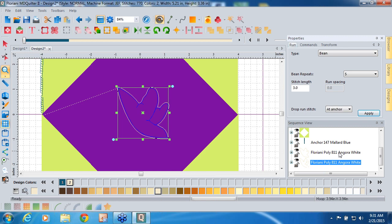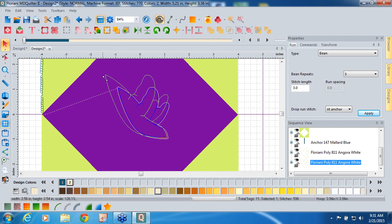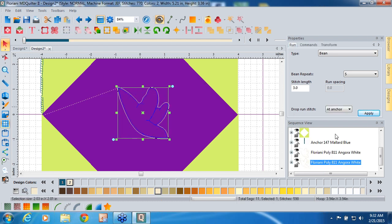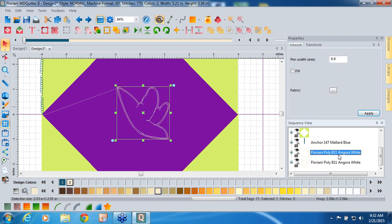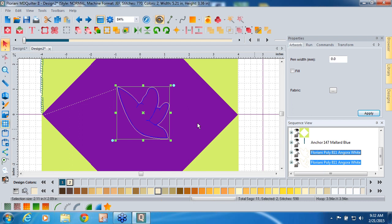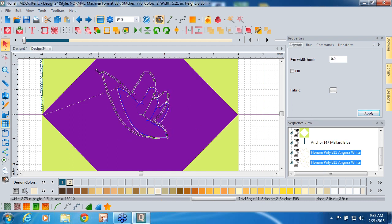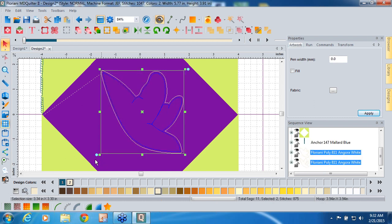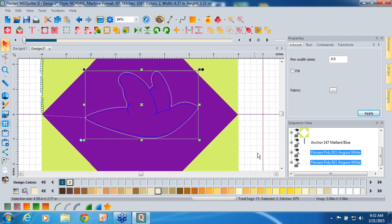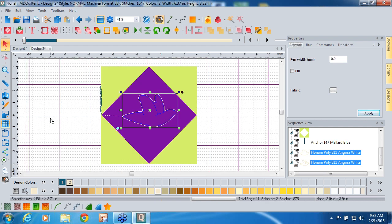But here's what's really cool about it. I can resize this, by the way, anywhere I want to. Let me just resize this a little bit, make it a little bit bigger for this block. Oh, I didn't do the whole thing. Hold on. Undo is your friend. I'm going to do both of them. All right, it's not letting, oh, I'm pressing the wrong key. That's why. Okay, Control. So I'm going to go ahead and resize both my artwork outline and my stitches at the same time to be a little bit bigger. In fact, let's rotate this bird to look a little bit better in my block here. Okay, and let me zoom out so you can see what I've done.